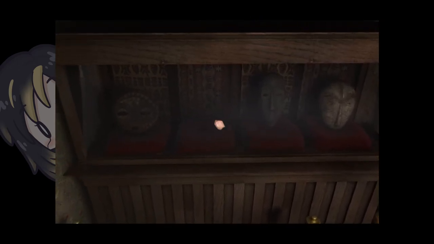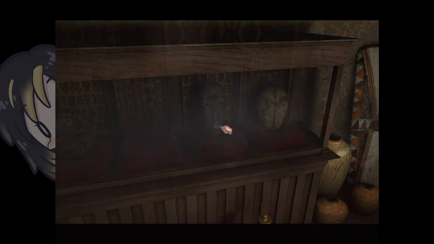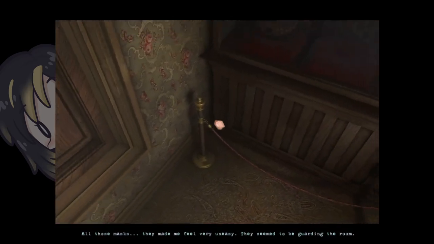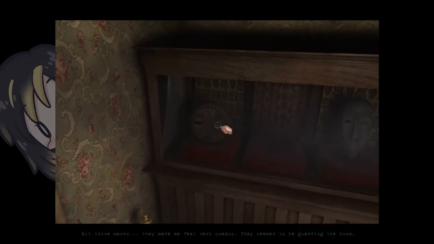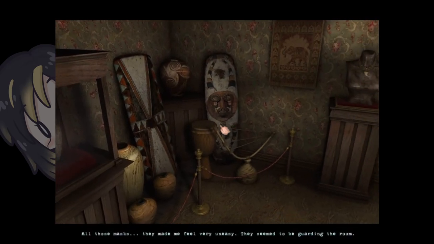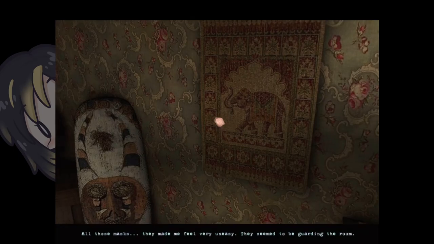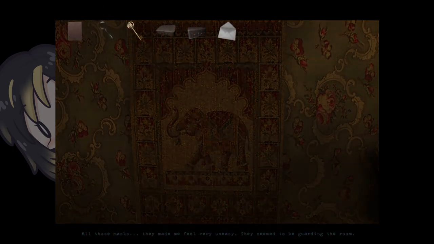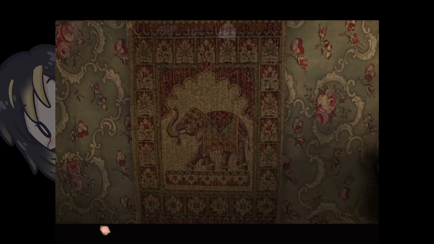From the heritage places. All those masks. They made me feel very uneasy. They seemed to be guarding the room. Why is there one mask missing? I said the same thing about every mask. Something here just yet. I have a feeling I will have to check this place again.